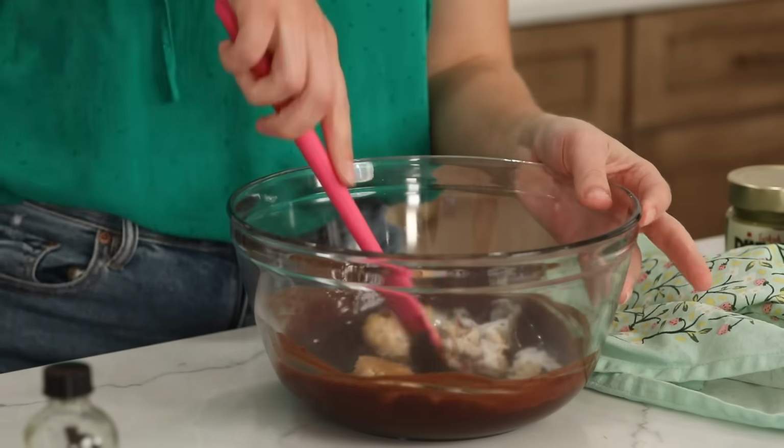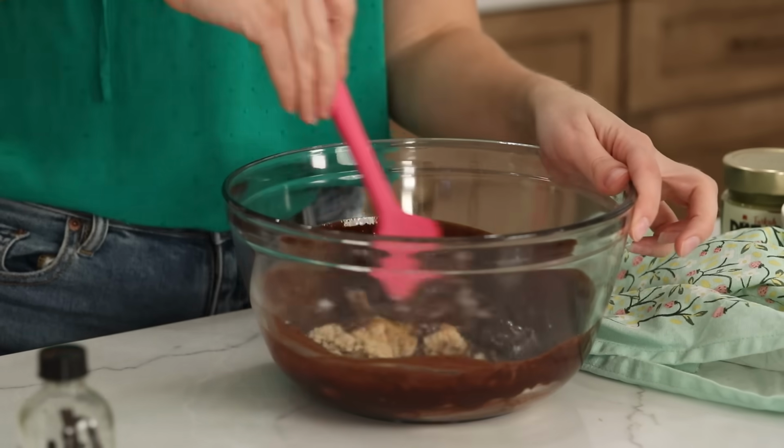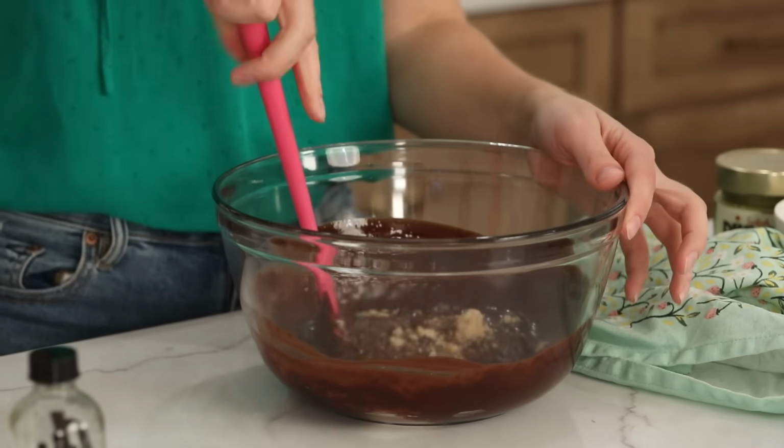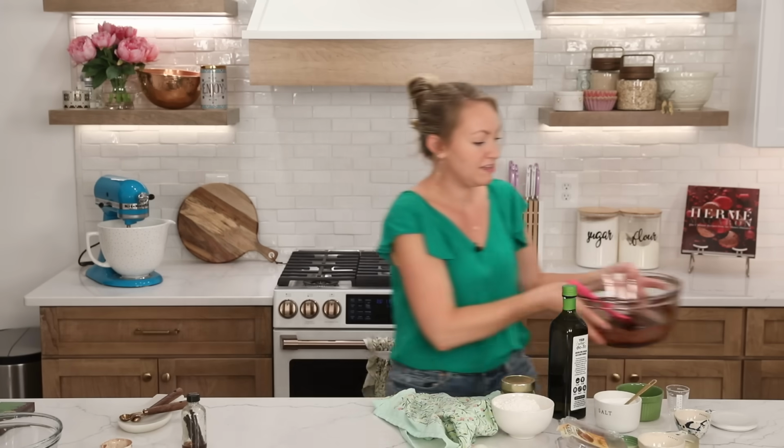And if I didn't mention it, your egg should really be room temperature. A cold egg could kind of shock the batter and make it difficult for everything to combine properly. So really all of your ingredients should be the same temperature. We're looking pretty good here, so let's grab a separate bowl for our dry ingredients.